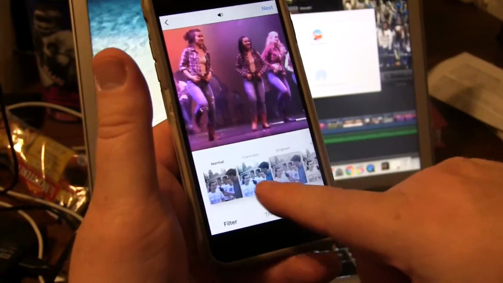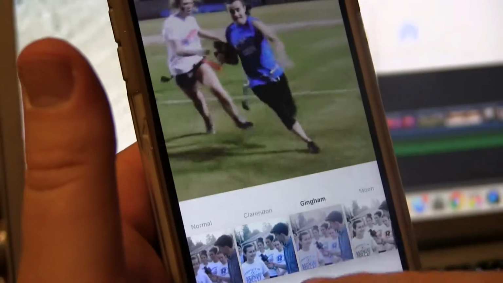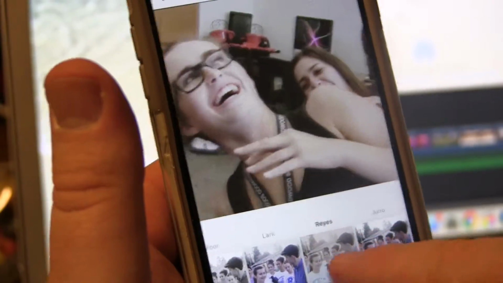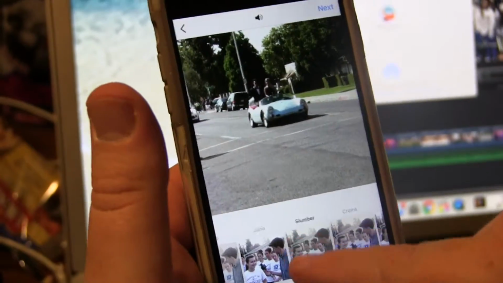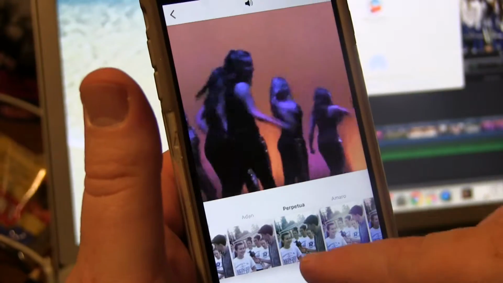And then down here are some really cool filters you can play with. You see the images change? And the filter can enhance the quality of your video depending on where you took it. If you took it outside or inside, low light, a cloudy day. So I'd play with these filters till you find something you really like.